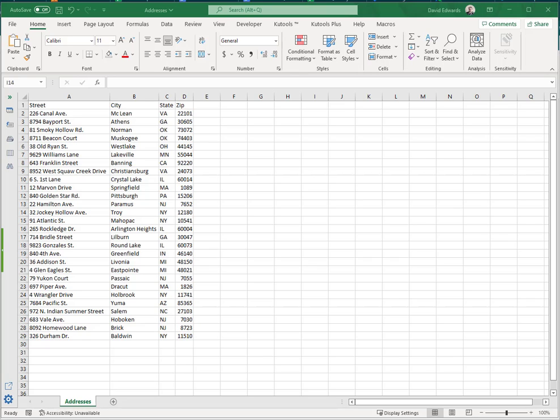Hey everyone, we are going to continue working with address data. Today we're going to start looking at street level data. And instead of using Excel to standardize something, we're going to use Python, specifically the pandas package in Python. Sometimes you have to do pre-processing on street level addresses.